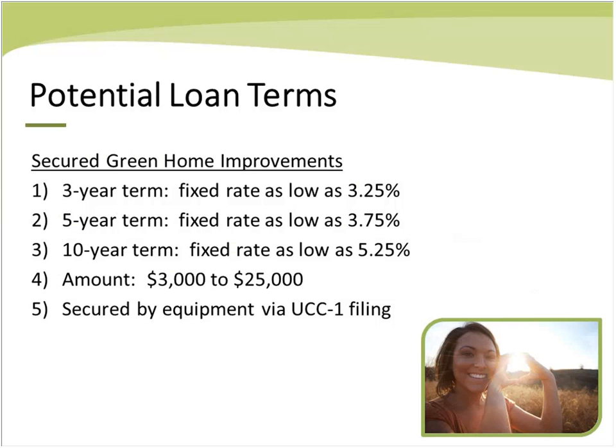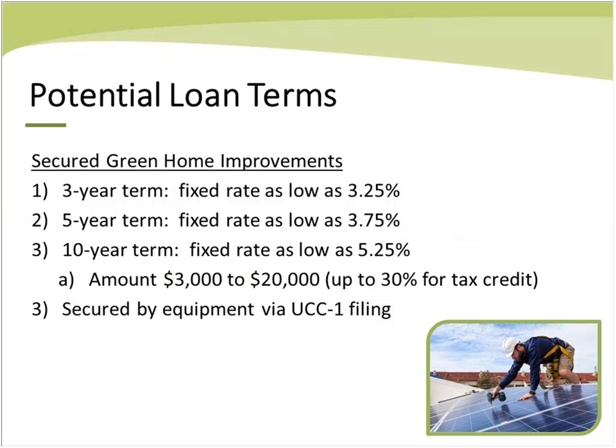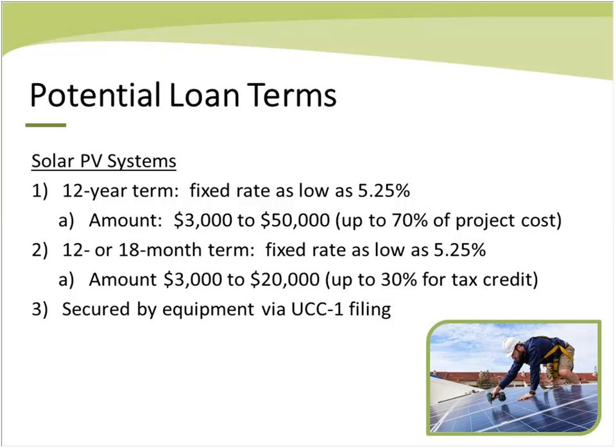Blake, on a solar loan, is there a way? I know one of the complaints has always been that you're kind of locked into that loan and you're paying the terms, and the tax credit can't go to pay that down. Is there a way to use the tax credit to pay down the terms of the loan so they're not as large, rather than trying to pay it down later so the terms are longer and more expensive? I see. Yeah, first of all, you have to have no prepayment penalty.